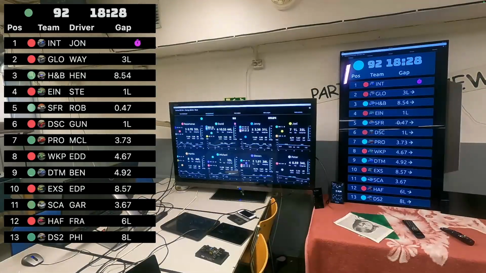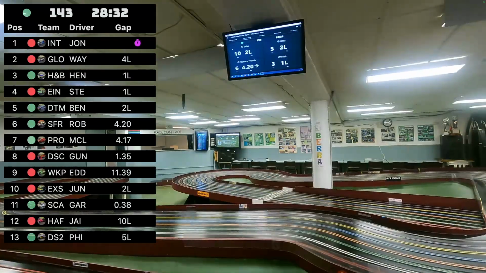So let's look a little bit on how you actually can customize this and make it work for a big venue like this one here. So down to 4 teams. This is what this monitor is usually used for. It's a little bit hard to work with it because it's only 1024 times 768 in resolution. So you cannot show that much on it, and the contrast is rather low on it. So it works a little bit better with large fonts, and maybe 4 drivers as we're seeing right now is sufficient for this one here.